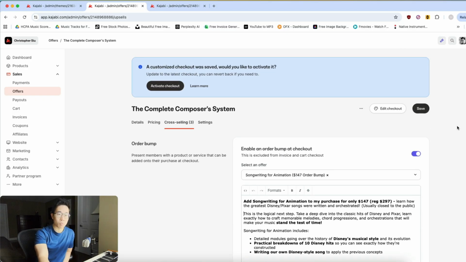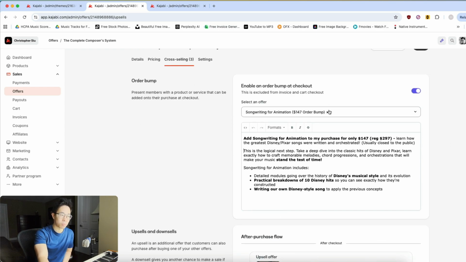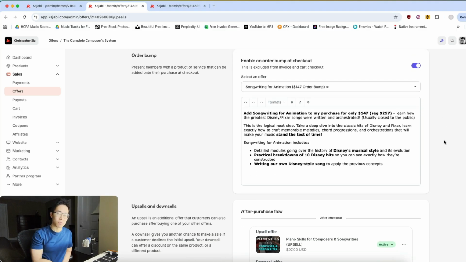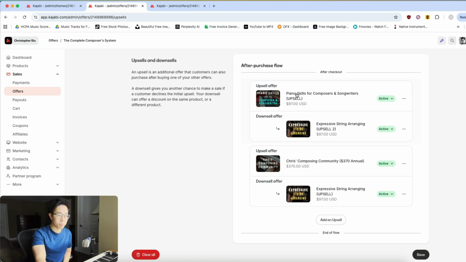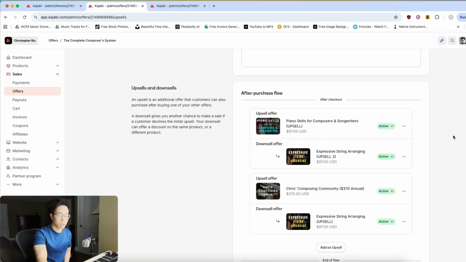So these are both wonderful ways that you can increase your revenue, right? Whether it's something super affordable, like maybe $30, $40, or something up to a few hundred dollars. Essentially, you want to offer things that will give them even more incredible value than you've already offered in your core offer. And so I always choose relevant products that I want to offer to them, but usually at a discount for my upsells and order bumps to make it as much of a no-brainer as possible. So definitely take advantage of this. You can do this on every single offer that you have. I would highly recommend it, because if you don't, you're essentially leaving money on the table.